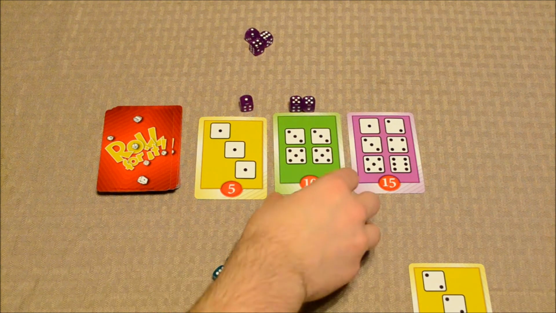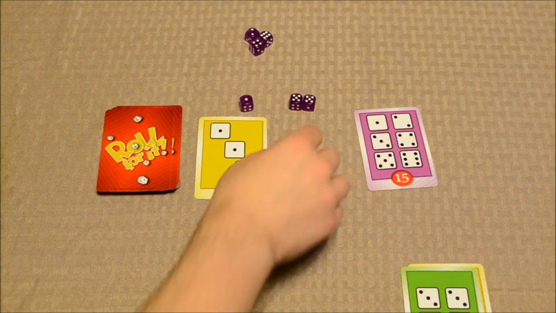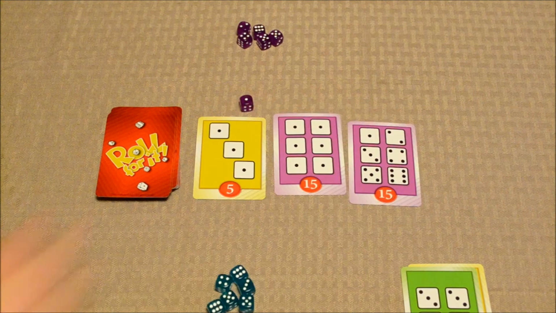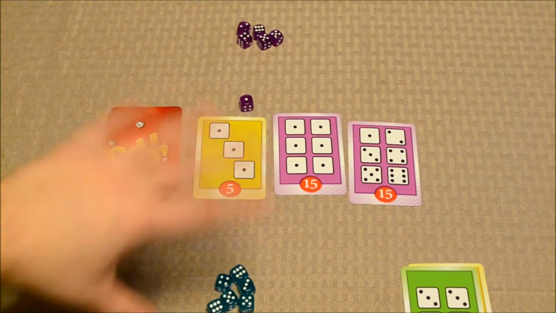So during the score it phase, green will go ahead and take this card, put it into their score pile. Purple gets these dice back, green gets these dice back, and a new card is drawn to replace it. Now, that's basically just an overview of how the game plays out.